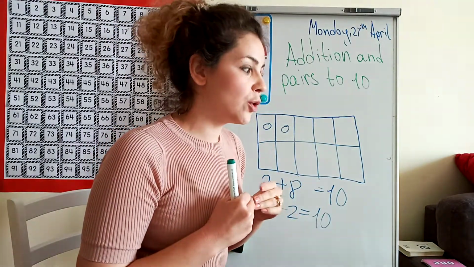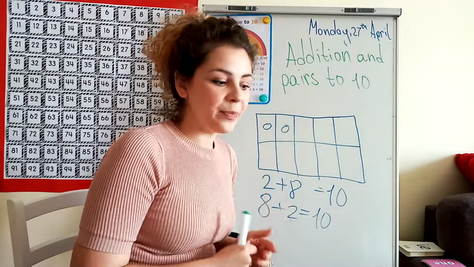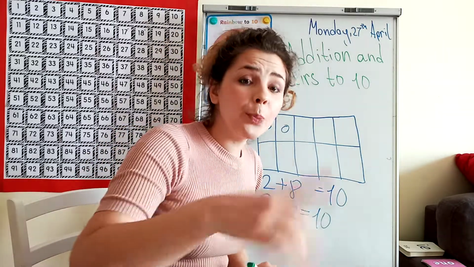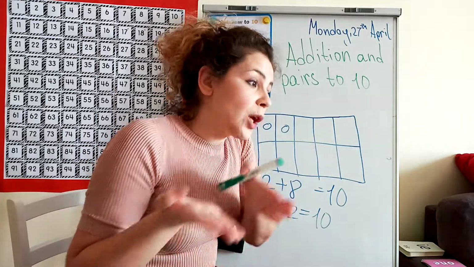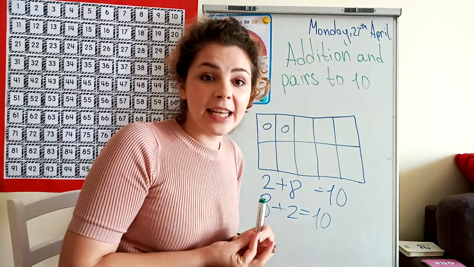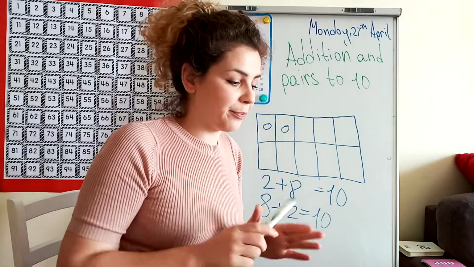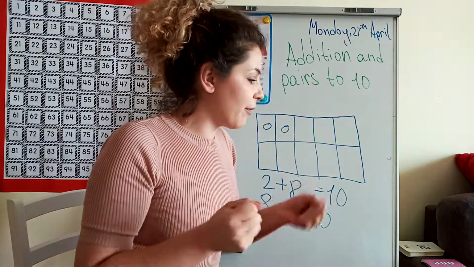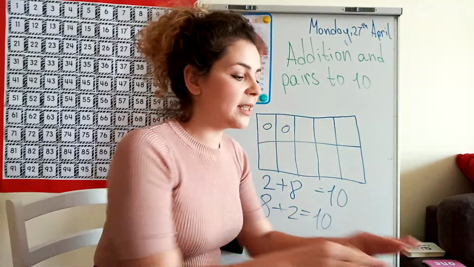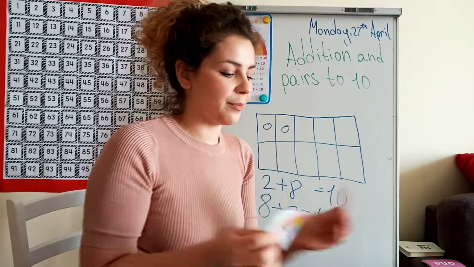And then once you've done all the tasks I've sent you today, at the end of this video, I'm going to be doing this again. So you can go back to that and check again how many correct answers you have. So let's see if later you're going to have more correct answers than now. This means that you learned something in the meanwhile. So we have 4 and 6 is 10.